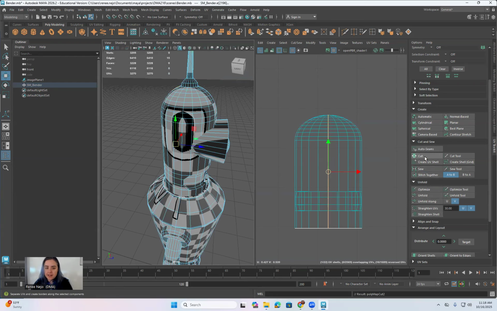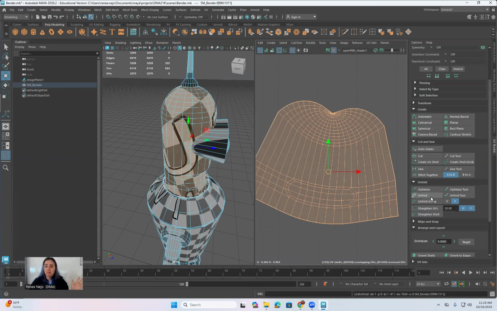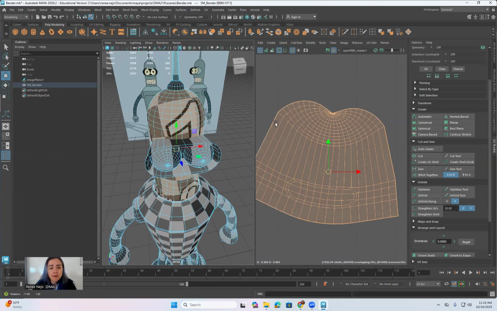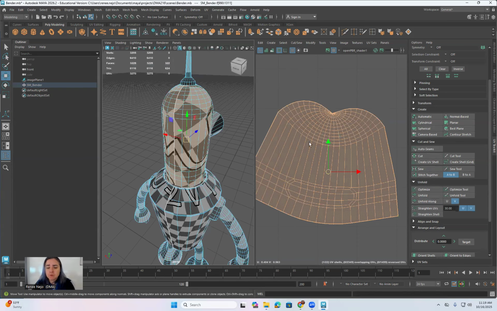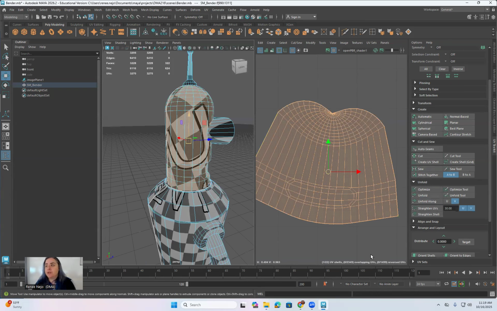Why don't I just cut it and see? We're going to unfold it. So I'm really not sure how this is going to go, and that's okay, right? But what if we decided this is all one shell? Close. That's pretty okay. I mean, maybe a little bit of pulling. Now, maybe for you, that's kind of an unacceptable amount of pulling. I would understand that. With round shapes like this, though, there's almost no getting away from it a little bit, but there are things that you can do to reduce it.